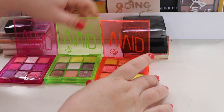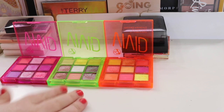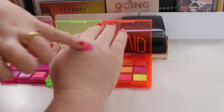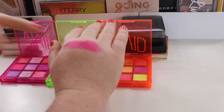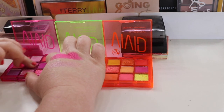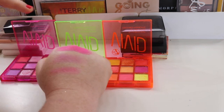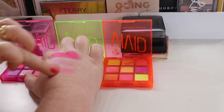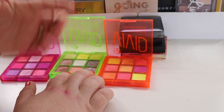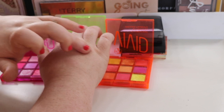So they're not the highest of quality, but I still enjoy using them. So I'll give you a few swatches. Let's go with this. See, that's good. Look at that. This is not so good, but it is more of a topper shade. And then this is the pinky. See that? I would say the glitters are not the main event here. I can already see that this looks so different in the pan than on the finger. But here we go. Oh, I didn't use that one.